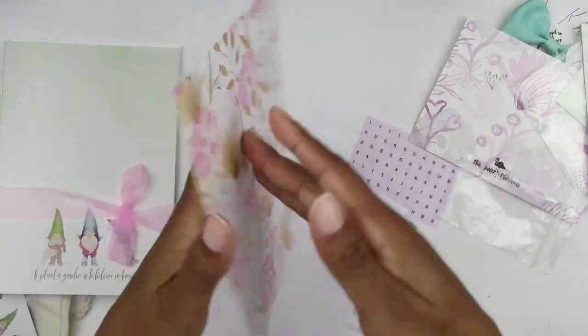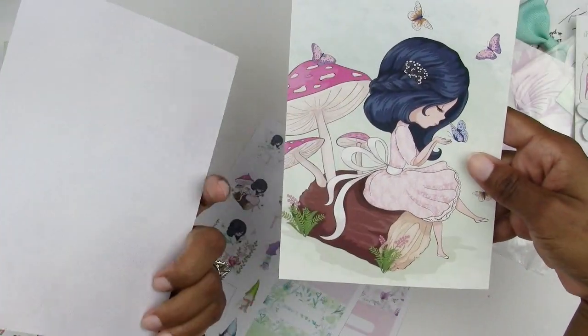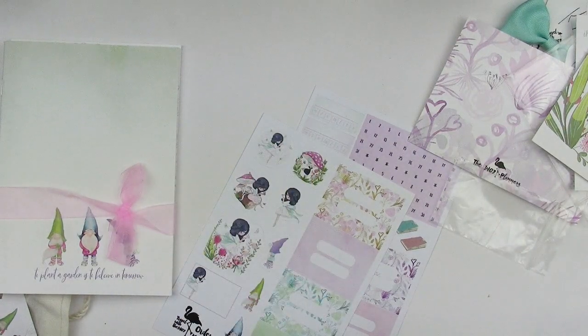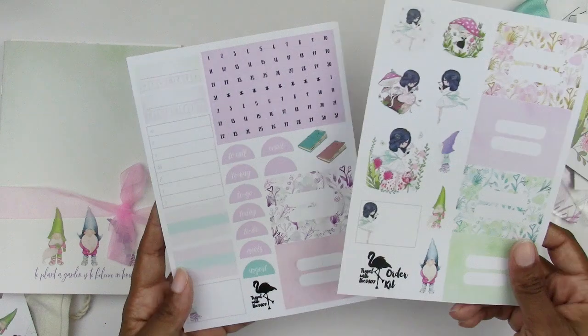And then here are some dashboards that are already put together. There are two with the fairies. Cute. I don't have any dashboard inserts, you know? Let me see if I have one around that I can show you, because I don't have any for the B6 size. I only have them for the pocket and the A6 size. I saw a video the other day on how to DIY one, so I might do that really quickly so I can have some.